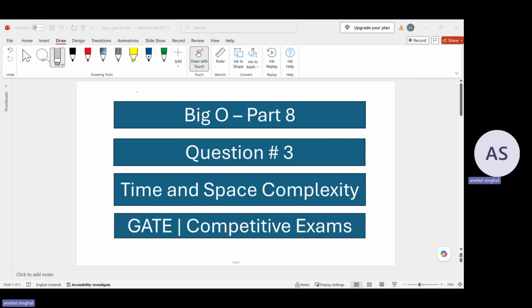Then we also looked at the ordering, basically how one complexity performs better than another. For example, log n performs better than order of n. We looked at examples like binary search, where we are given an array and a number to find in that array.